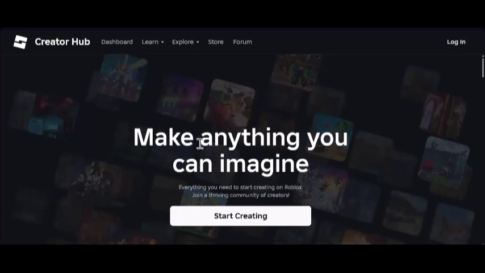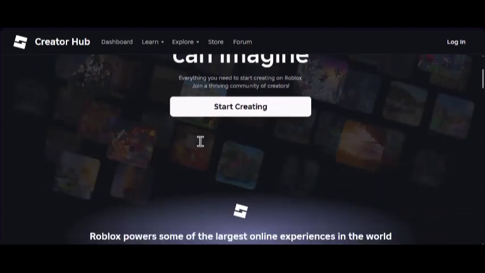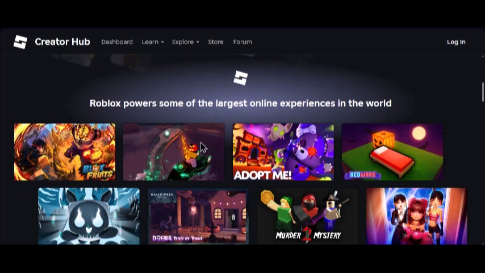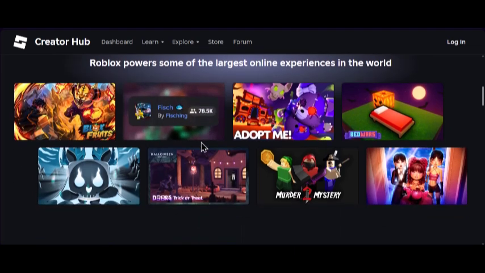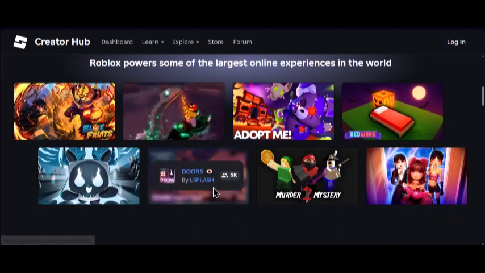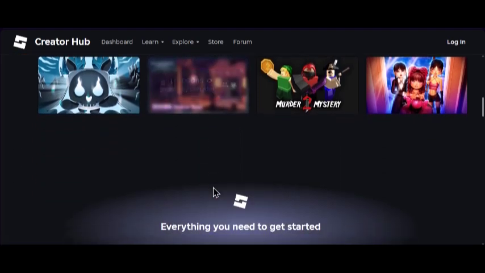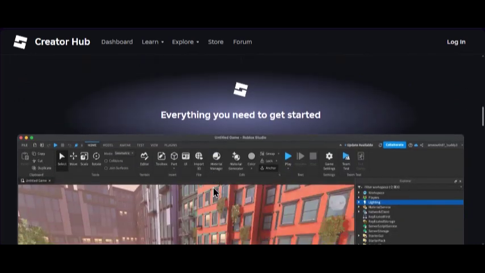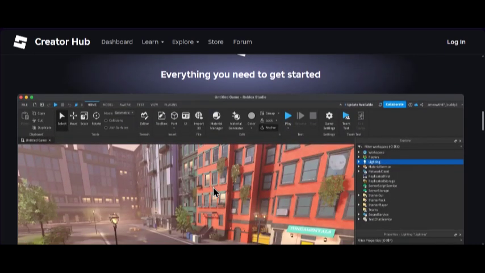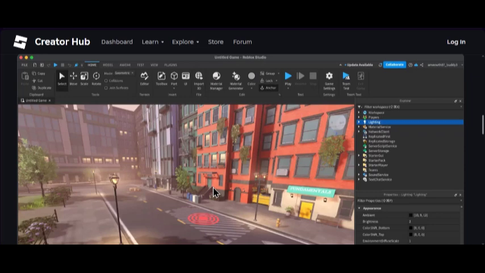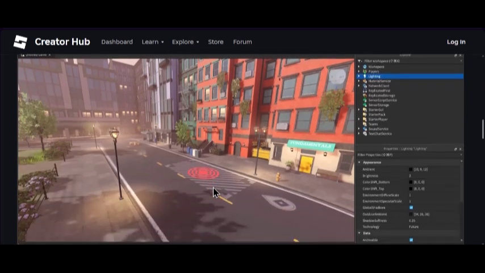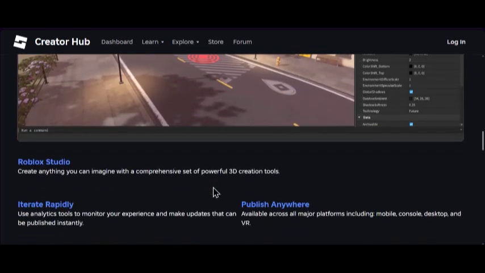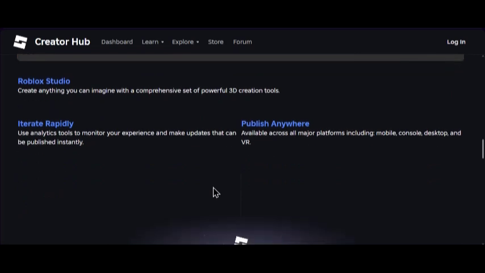Hello everyone, and today we're looking at the pros and cons of using the Roblox web version in 2025. You see, the Roblox web version is still a viable option, primarily due to its instant accessibility and flexibility on various devices. However, it generally offers some disadvantages. Let's look at them. One, let's start with the pros.